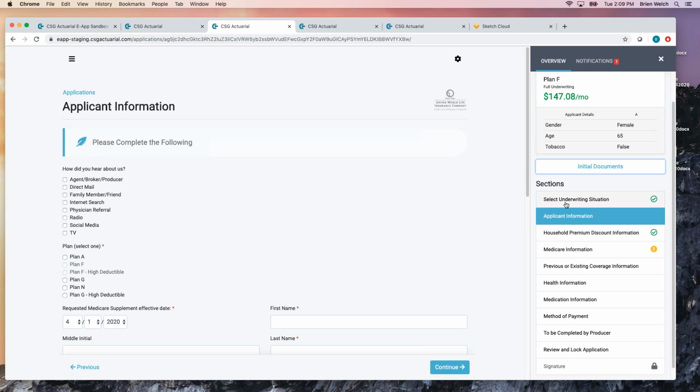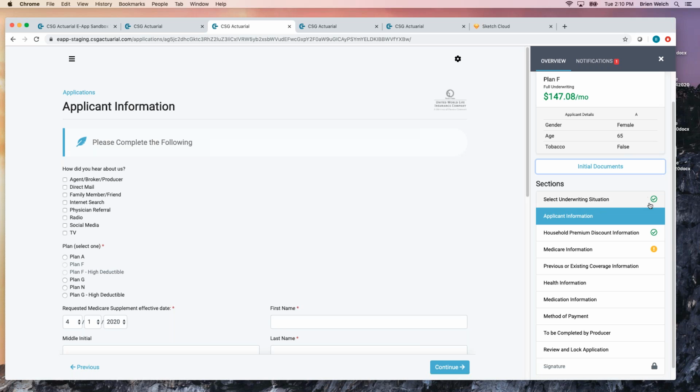And then below that is our sections. These sections are organized the same way regardless of carrier, and that's really why we call this a universal application. Regardless of the company they click on, the look, the feel, and the sections of how they complete the app start to finish is the same. So they really only have to understand one application process, and they can do applications for any carrier. Rather than Aetna's being different than Mutual's, and Mutual's being different than Aetna's as it is today, and so forth. This kind of helps from a training and onboarding purpose.